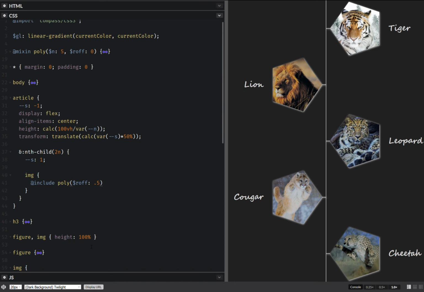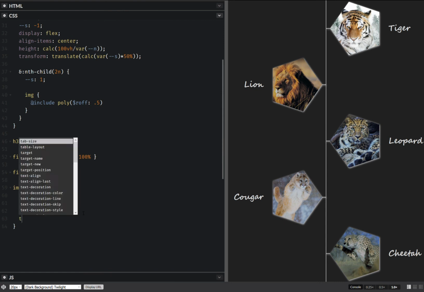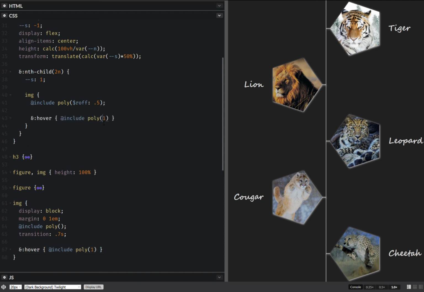Okay, so now I have this, and something else I want to do is, first off, let's add a transition. Okay, and a bit of a different style. Use 1 here, and here we go the other way. So we're going to subtract 1 instead of adding 1. So 0.5 minus 1 is going to be minus 0.5.